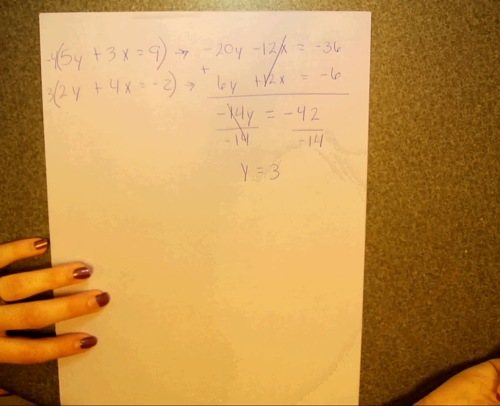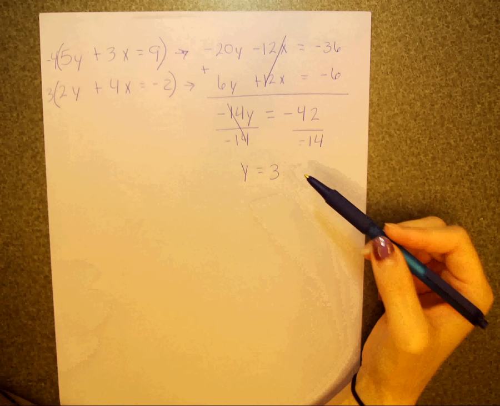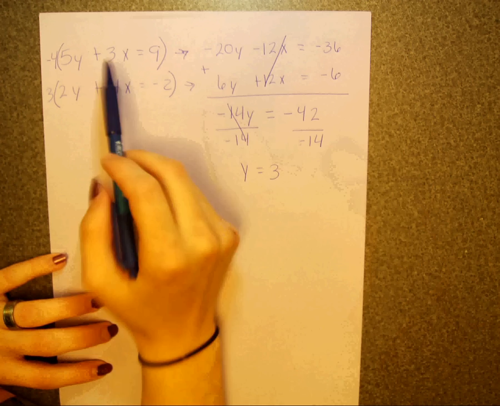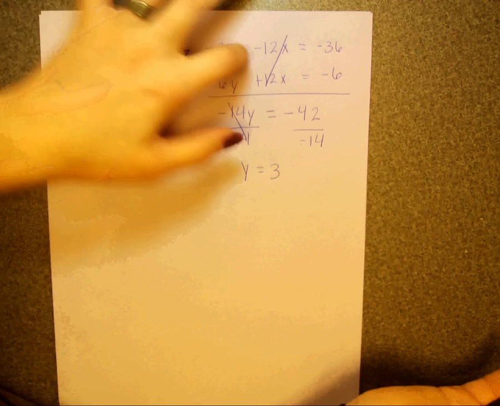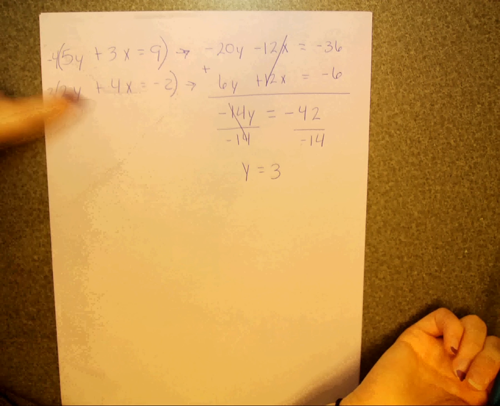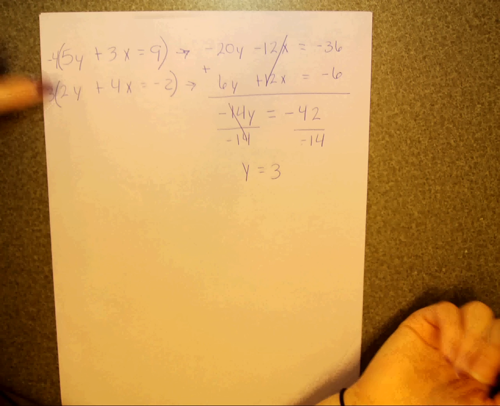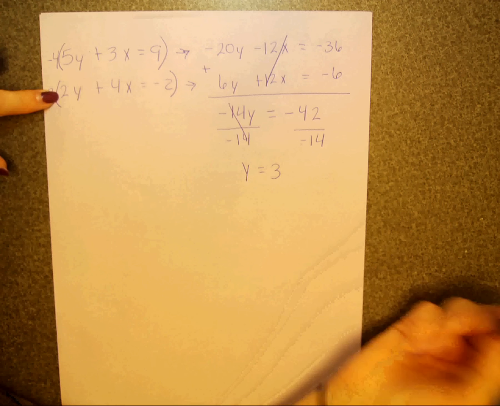So now I know what y is equal to. Y is equal to 3, so I'm going to take it and plug it back into any one of my equations. It doesn't matter which one. I technically have 4 to work with now. But I'm going to take this bottom equation. It's got smaller numbers, so I feel like it would be easier, but it doesn't matter which one you choose. So I'm going to take 3 and plug it in for y into one of my equations.